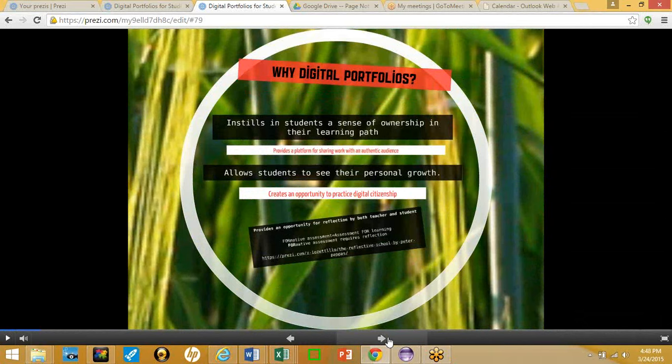And our hope is that you'll share these ideas with teachers in your district. Because when creating a new initiative such as digital portfolios, it's always great to have a personal learning community surrounding you so that you can come up with ideas together and grow from each other.